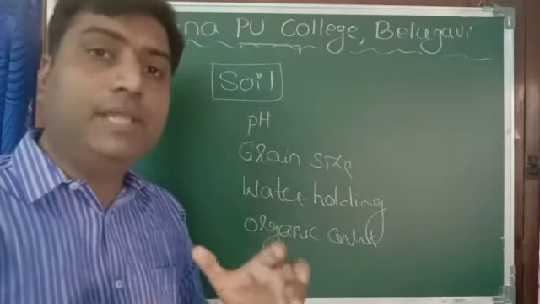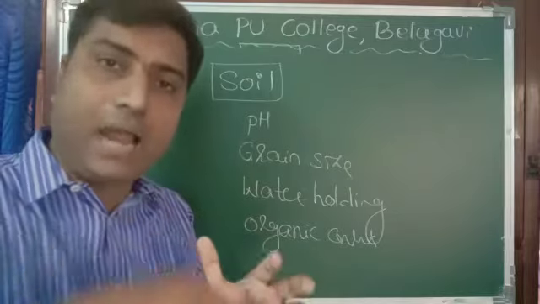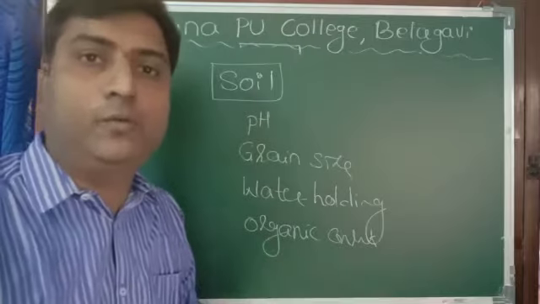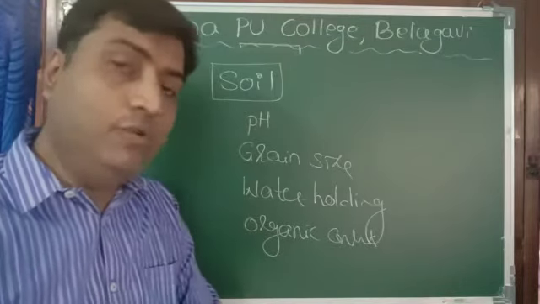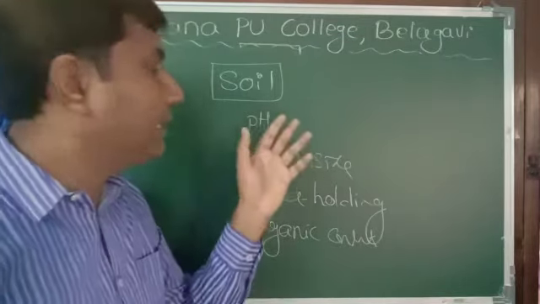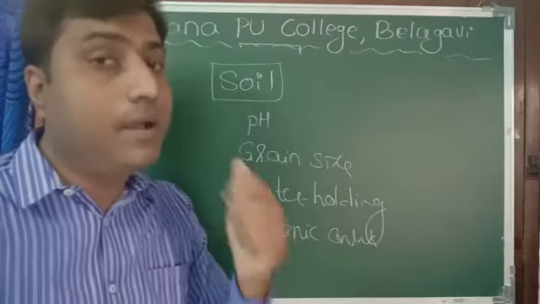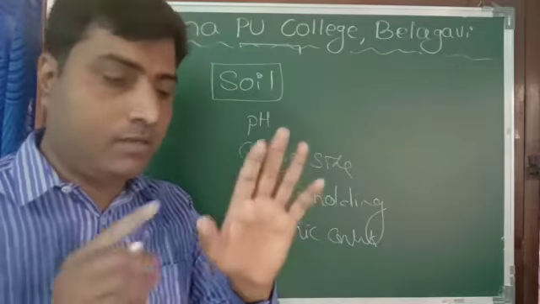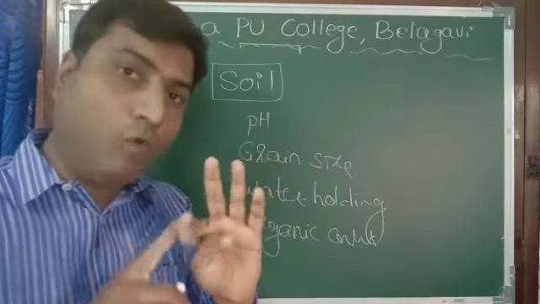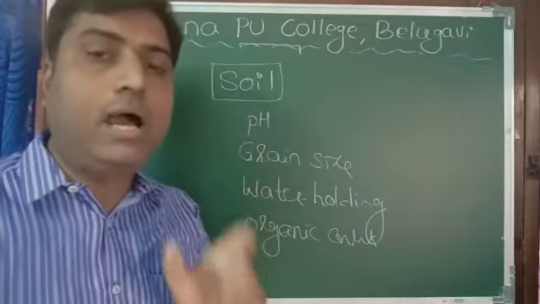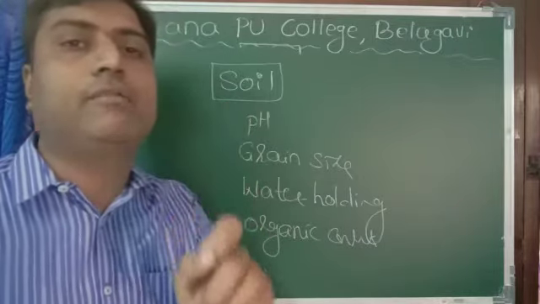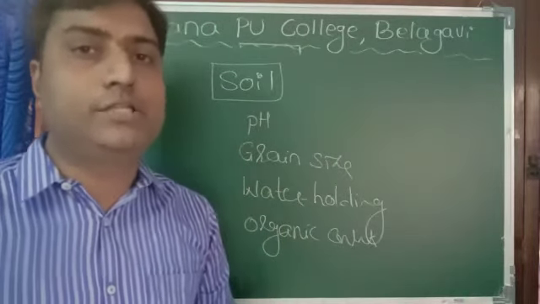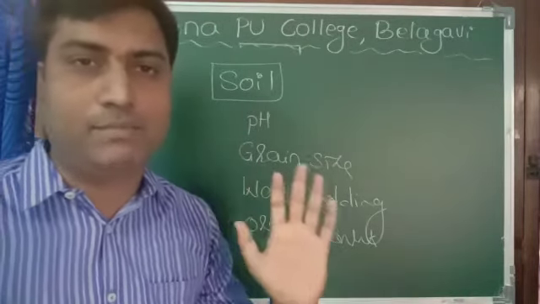Some of them make burrows and live inside, maybe rabbits, rodents. They enter into the soil crust and there they live. There are some organisms which live above the soil surface. So like this, the soil also plays a major role in the distribution of living organisms. Thus, temperature, water, light and soil are the four major abiotic factors present in the environment that help in the distribution of living organisms. Thank you.